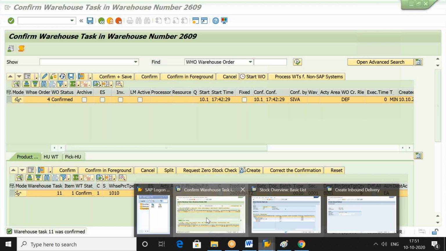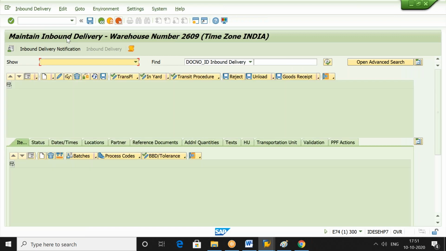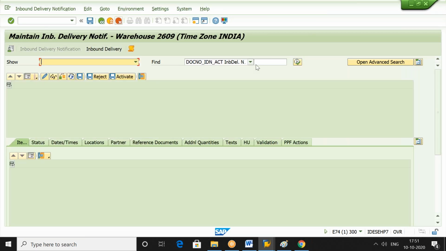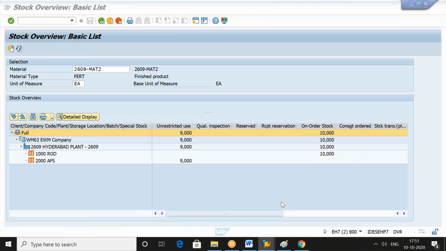Now come to EWM. Use the transaction PRDI. As usual, notification. Give here your document number. Execute it. Check in the report. Nothing, no change. Still it is unordered stock.